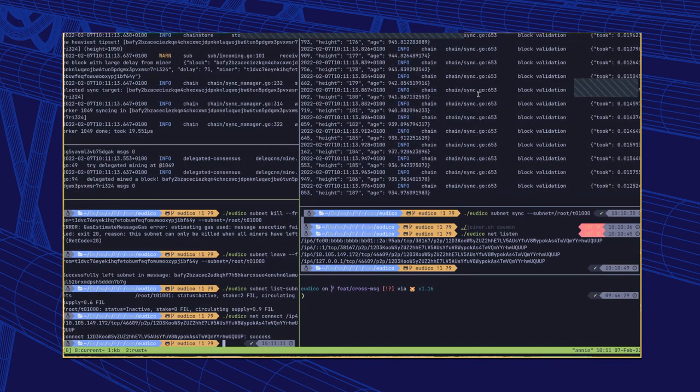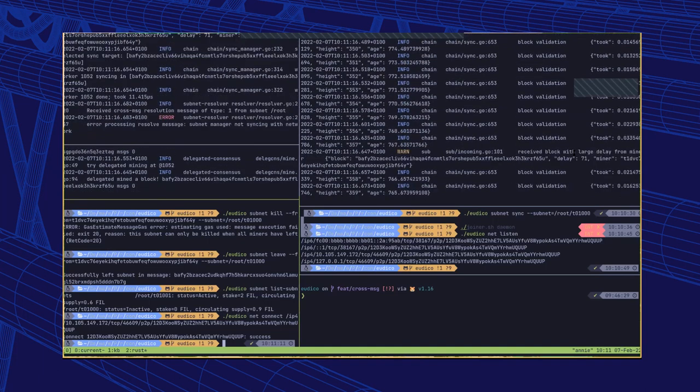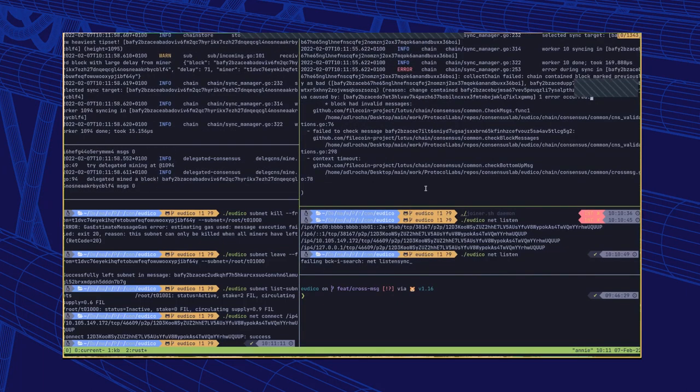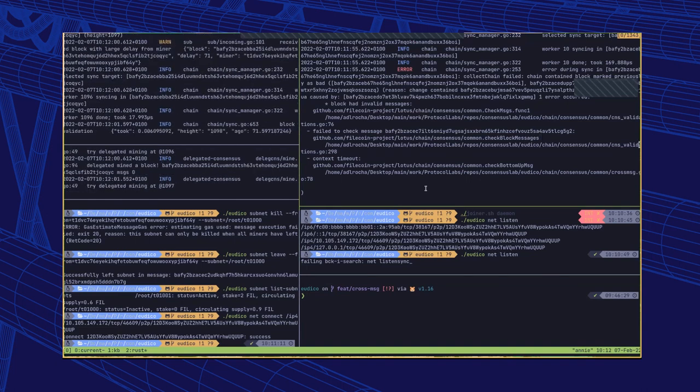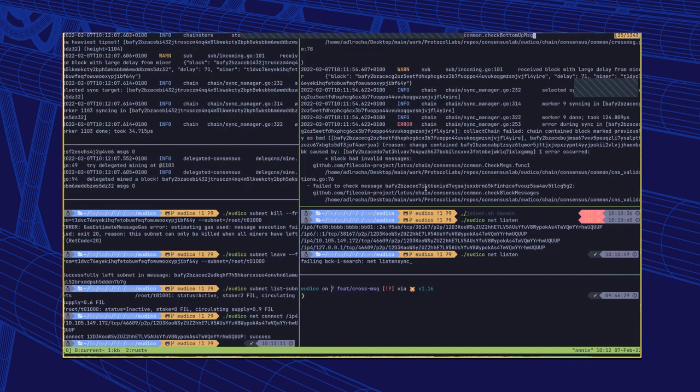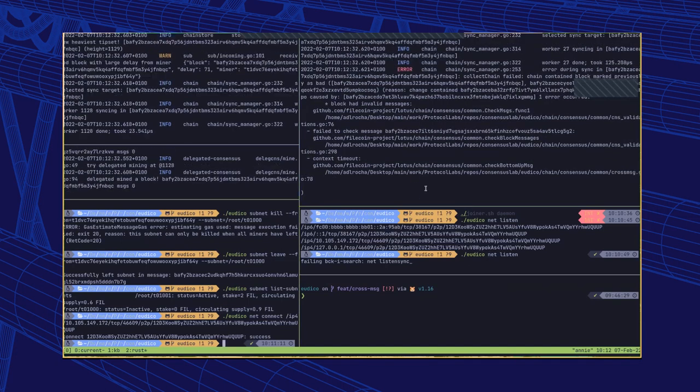It's syncing with the checkpoints, with the root chain, and then I can sync with any of the subnets. See, this actually is not what you mentioned. I tried to pull, but I can't find the information because I just killed the subnet, so we cannot sync. This is something we should fix: I tried to sync with something I don't have access to, because there are no miners serving it. I could pick it up with content resolution, but there are messages directed to the subnet and I don't have a way of getting the checkpoint, so that's why it fails. Actually, if I join again, that should work.